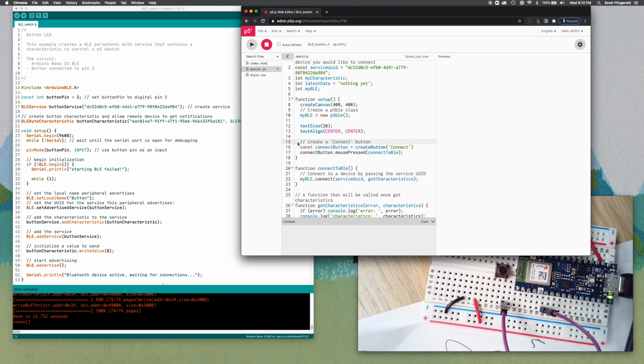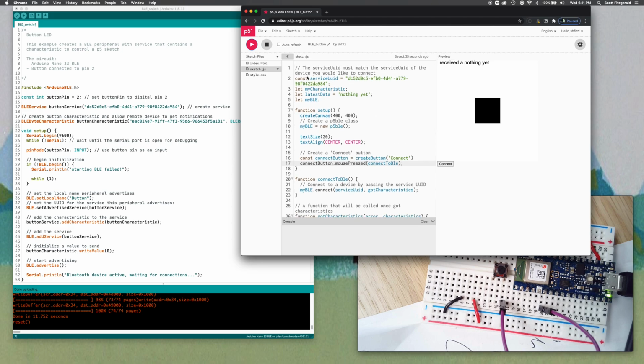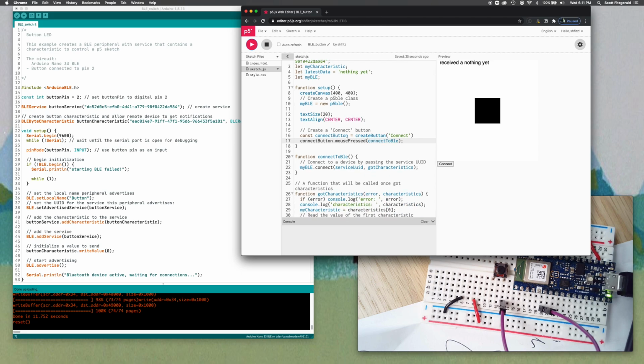And then right here, I'm creating a button that is going to serve as a way for me to actually connect to my peripheral device. So this button right here is going to appear. I'll run this and you can see it. This button appears right here, and when I click on connect, it's going to give me a drop-down menu of all the devices that I can connect to. Now, it's only going to be limited to the things that have this service UUID, fortunately. But you can see right here we create a button. It's called connect button. So when a mouse presses the connect button, then we call the function connect to BLE.